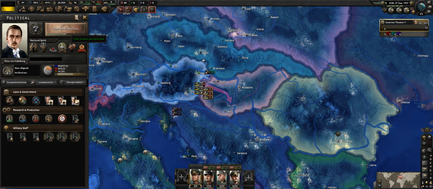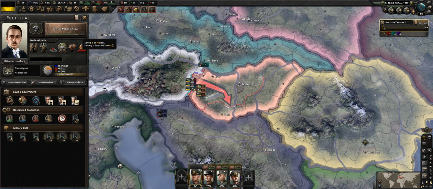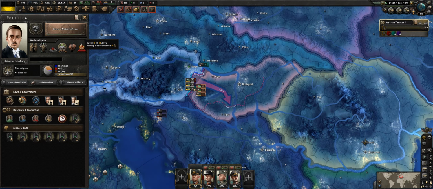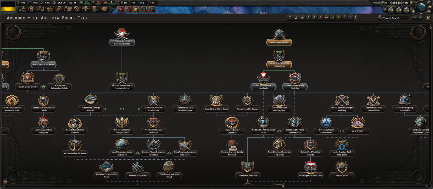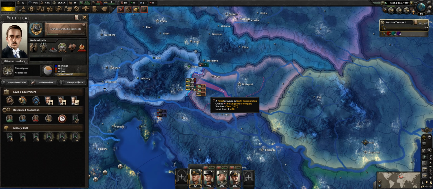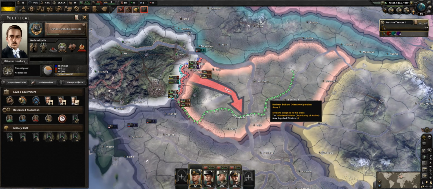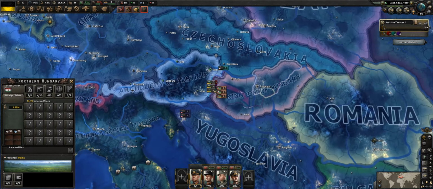Okay, so what are we going to do in terms of national focus? Good question. I'm not sure yet. I'm at the max. I need to pause this, and I now need to choose what I want to do here. Let's do this one. Did they say yes? Did they say no? I didn't hear anything back from them.